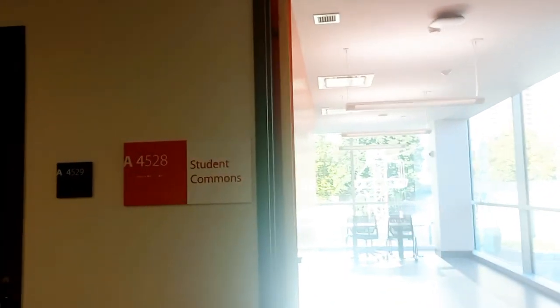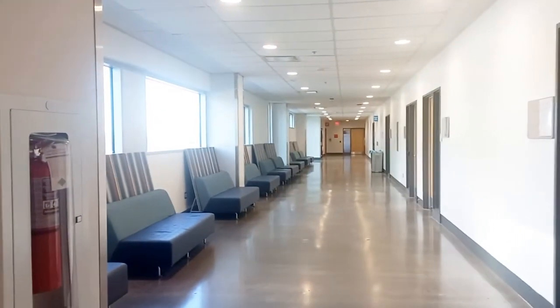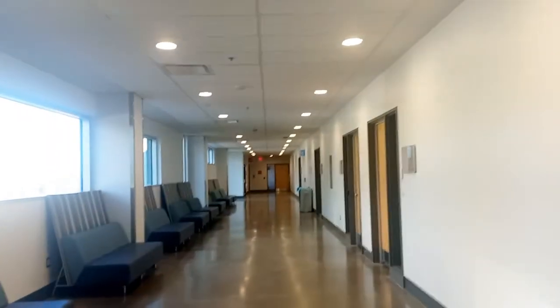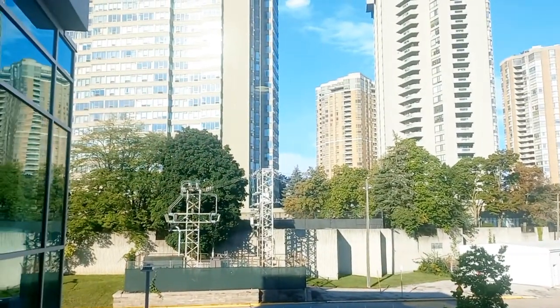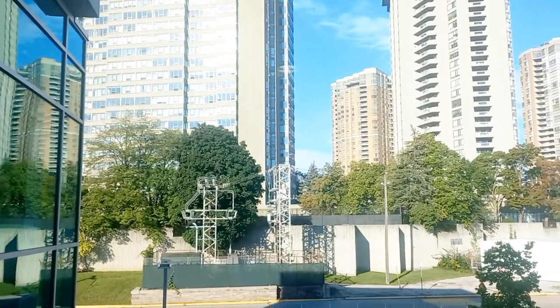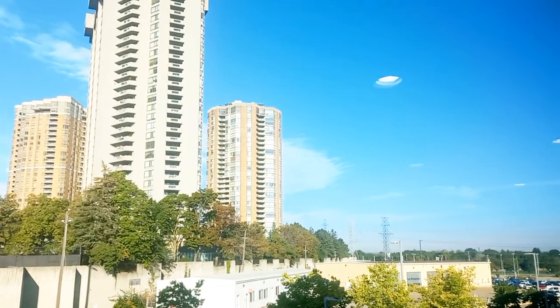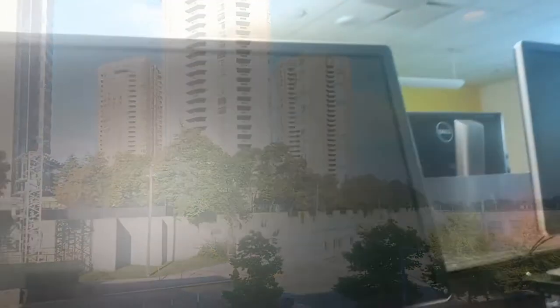This is actually one of my favorite spots when I want to study or finish an assignment in school. I either go to the place I showed you guys earlier in the campus store, or I'll come to this place. I love the view here — look at the view, it's really, really nice. I love looking at the blue skies. It just gives you this calming sensation and you can just study and do whatever you want.